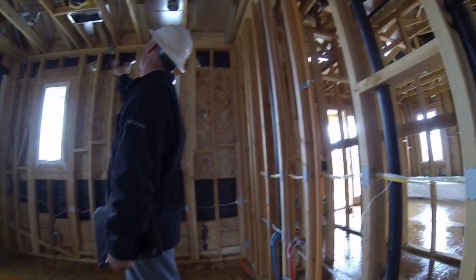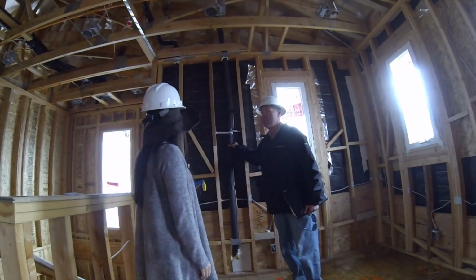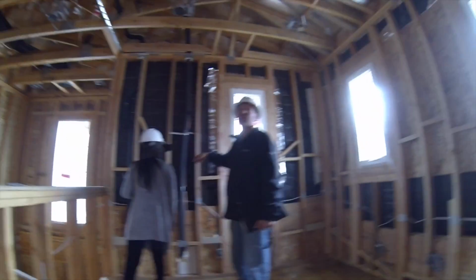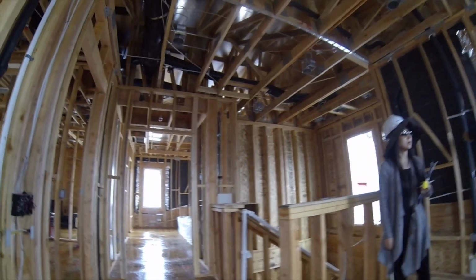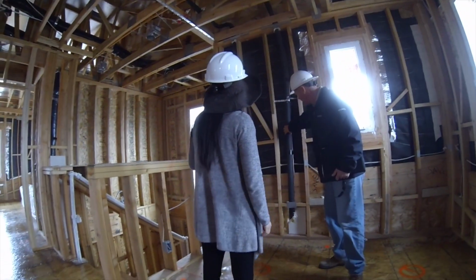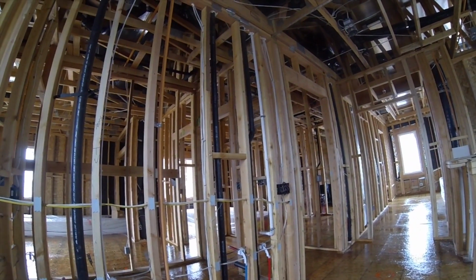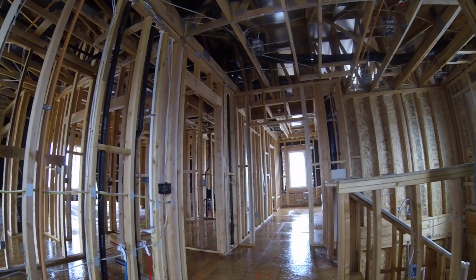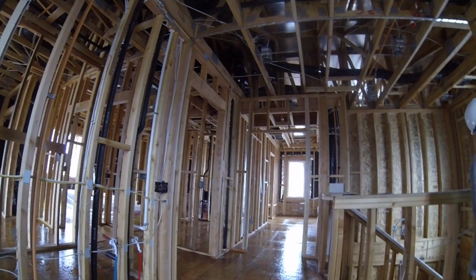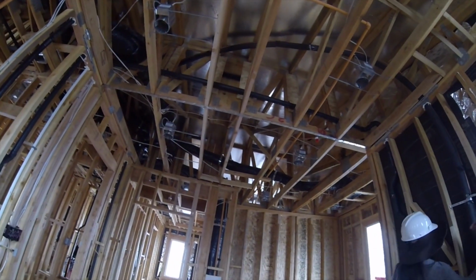So this is the loft, obviously. Got the can lights in here. This right here is for your air conditioning line. This feeds from the unit down to your unit outside. It's copper and it's all insulated to protect that. The line's only about this big actually, but we have this big wrap around it because that's really cold stuff. It's Freon in it, otherwise your machine would be working overtime trying to keep things cool. This is still made out of copper, as you can see. Some of these are still made out of copper.